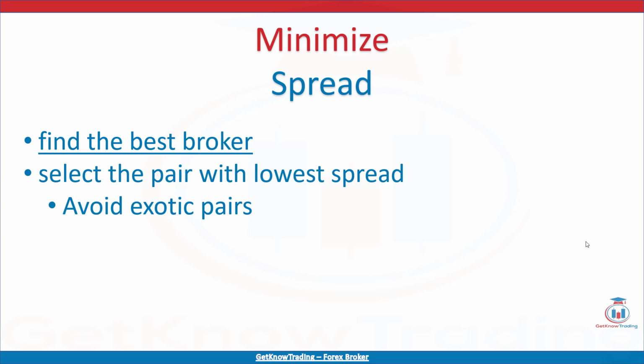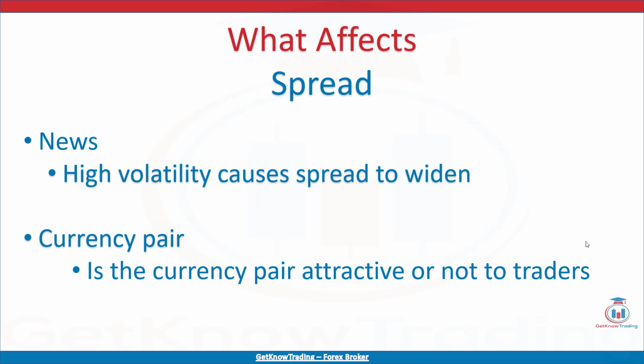What are the steps you can take to minimize the spread and lower your cost? First, find the best broker who can give you the lowest spread. If you minimize the spread on all Forex pairs, or at least on the ones you will trade, then you will minimize the cost. The second step is to select the pair with the lowest spread. Do not trade exotic, cross or minor currency pairs. That way you will minimize the spread under 2 pips. All major pairs mostly have a spread lower than 2 pips. Any minor or exotic pair will have a spread of 3 or more pips.